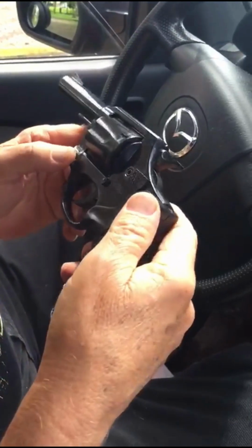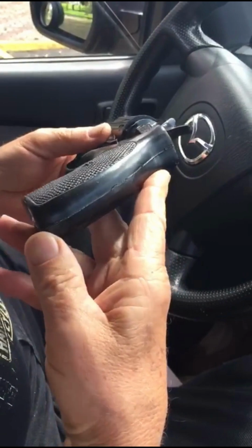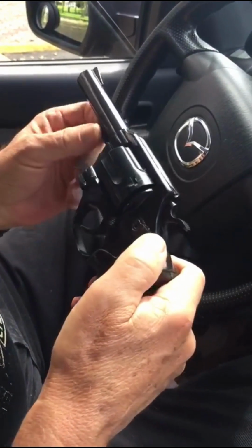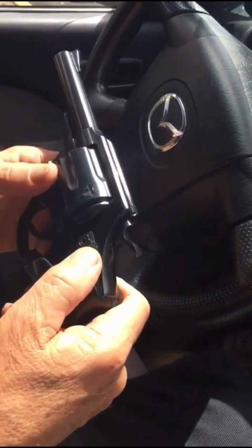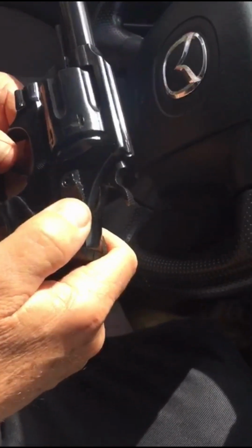This gun is made in Industrias Santa Bárbara in Ecuador. This is an Ecuadorian-made handgun. It's a clone of a Smith & Wesson Model 10. It's one of the basic Smith & Wesson .38 Special handguns. It's blue steel, and you open the cylinder by pushing, as opposed to the Colt.